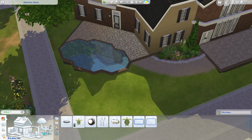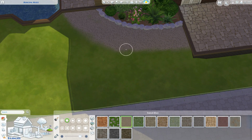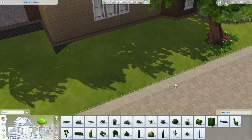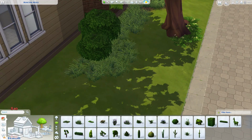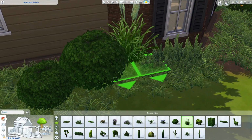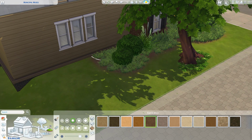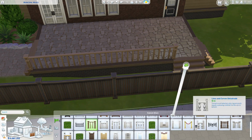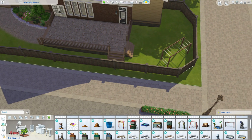It's also important to note that if the recreator of the artwork didn't do it in the right steps, or if they had the CC on the lot with the painter or the photographer, or sometimes even if they have a certain mod in their game, these will show up as CC. So what I usually do, if I'm using someone's artwork that I don't really know, is place the wall on my lot, and then I check the thumbnail of the build to make sure that it's not marked as CC.